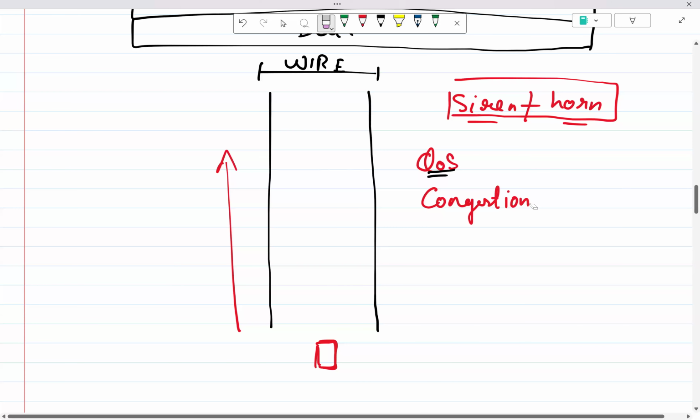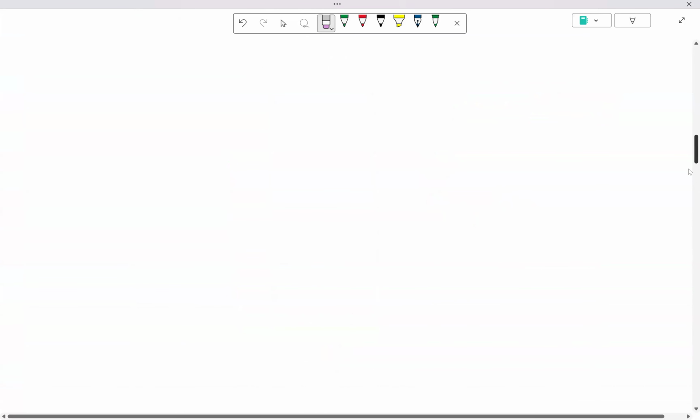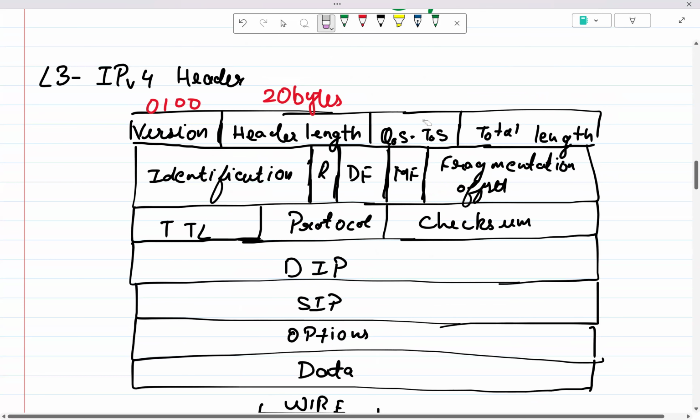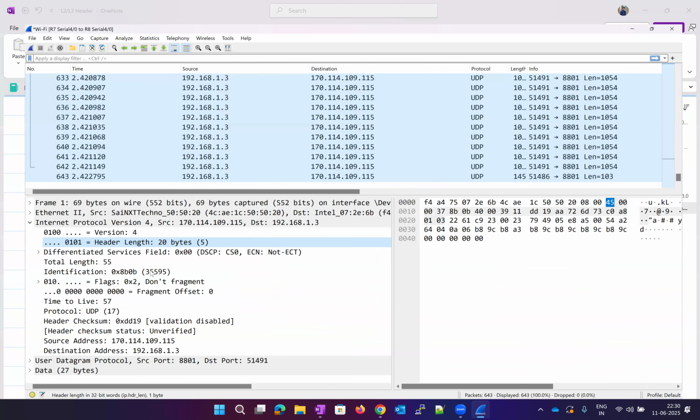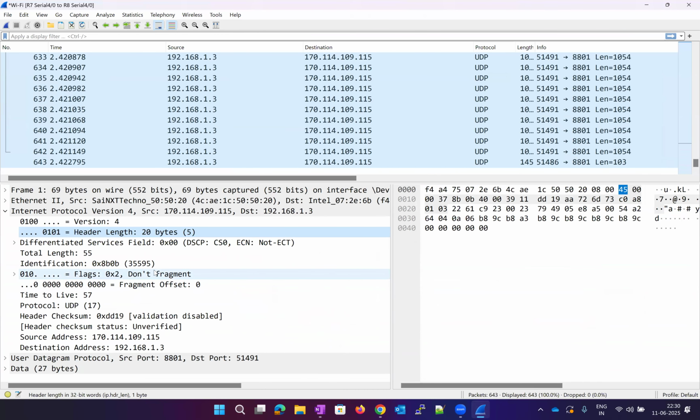So when you have QoS enabled on a data, it will be marked in this QoS field. And since my data that I'm sending or receiving does not have any priority, you can see it is 0, 0.